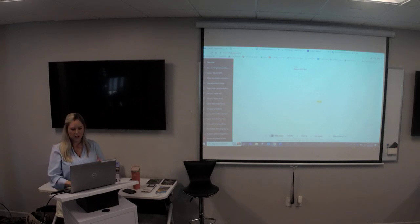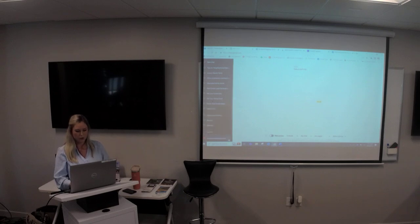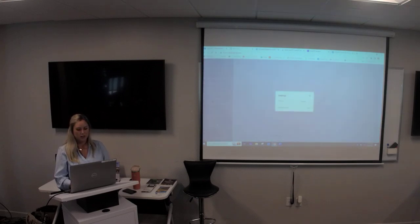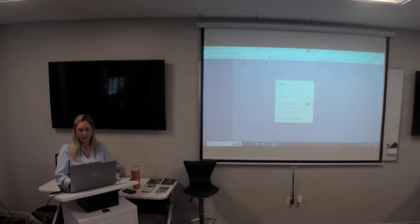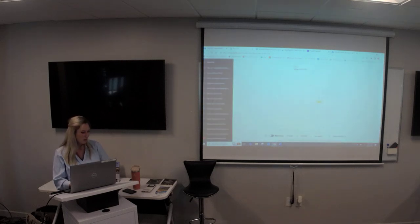Really quick, before we move forward, I did say you can turn this into incognito mode. I wanna show you how to do that. Bottom left, you're gonna go into your settings, click on your name, your account, go to your settings. You're gonna hit data control, and then you're gonna turn this off. So you can turn off the history and the training, so that way it's not capturing all the things that you've been asking it. So yeah, I could turn it off right here. Now I'm in incognito mode. That's what I was just mentioning in the settings. I'm gonna leave mine on. I want it to get to know me a little bit better.